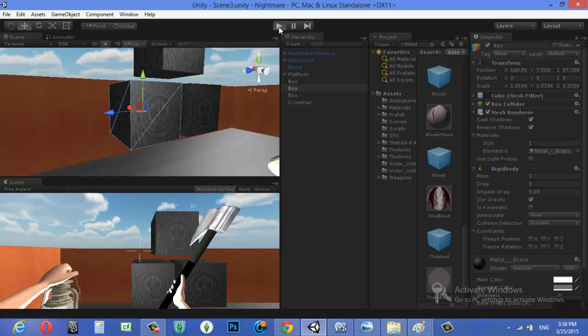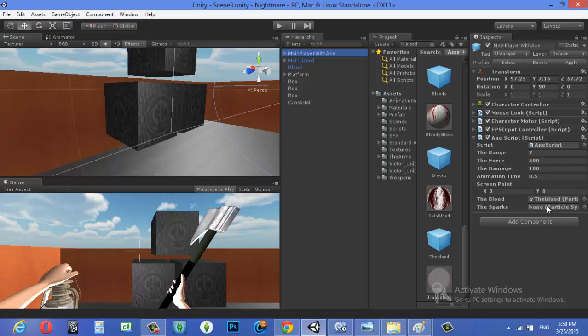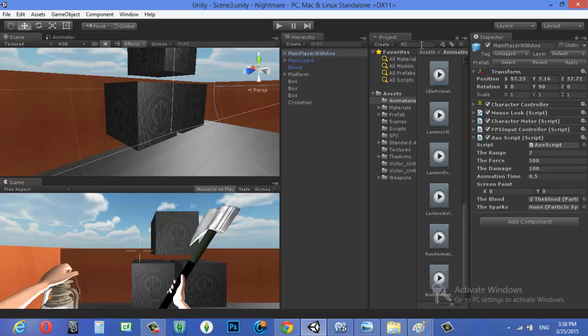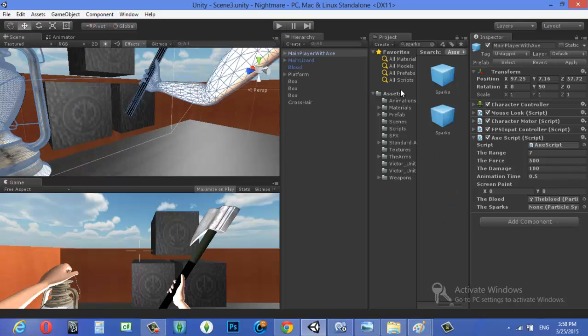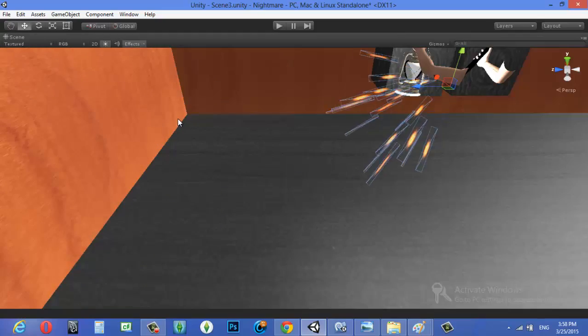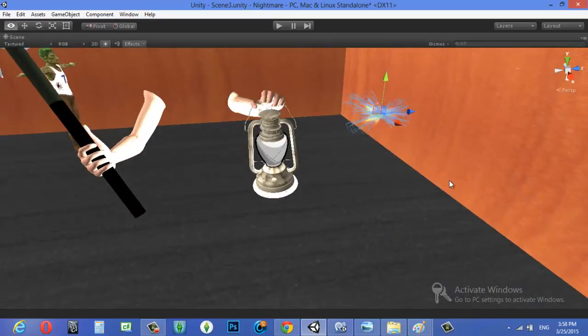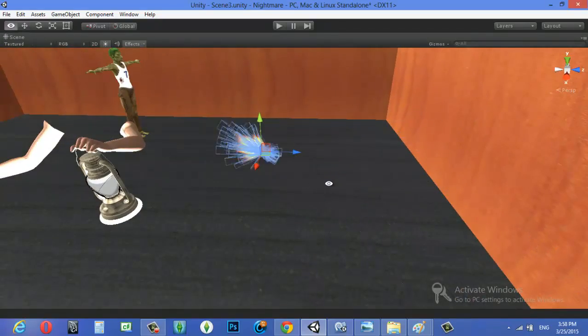Oh, I just forgot to assign the sparks. We have that empty, so I'm gonna make sure it's already in Unity. So this is what I was saying. You can see the direction of this box is going in the z-axis, right?